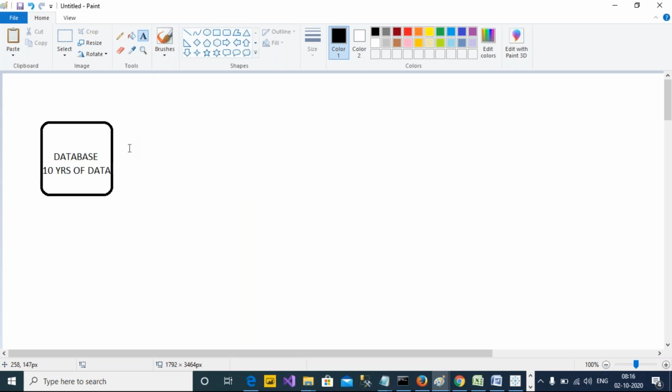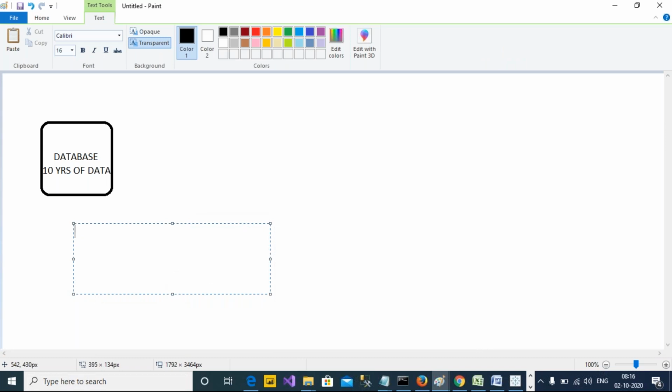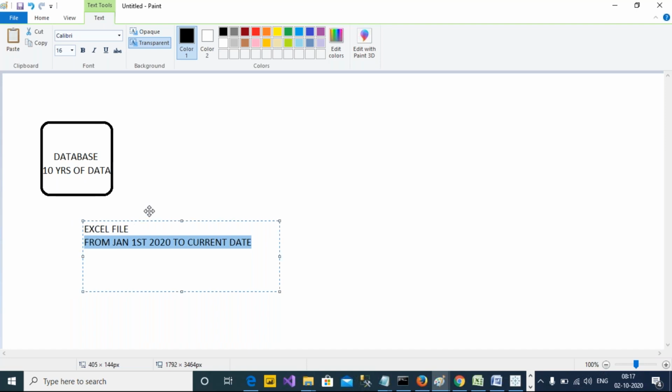That means in an Excel file, we got the data from Jan 1st 2022 to the current date. So this is the data which we are getting from the main database.